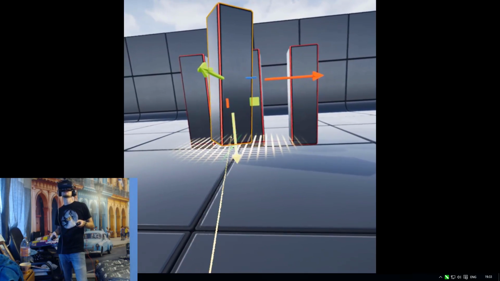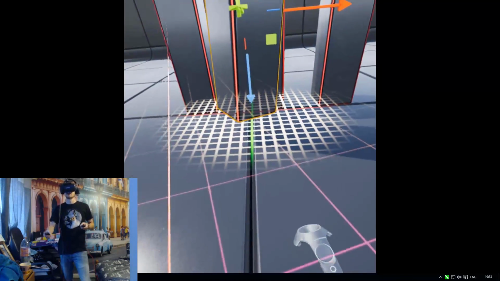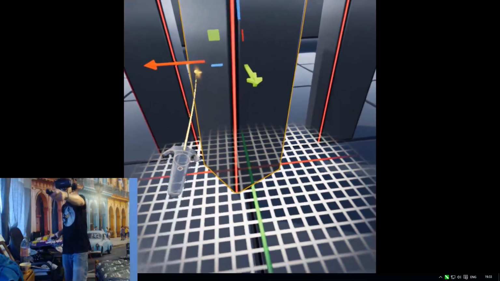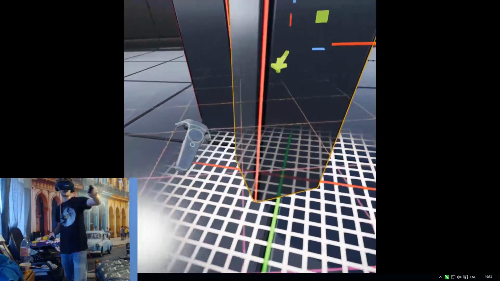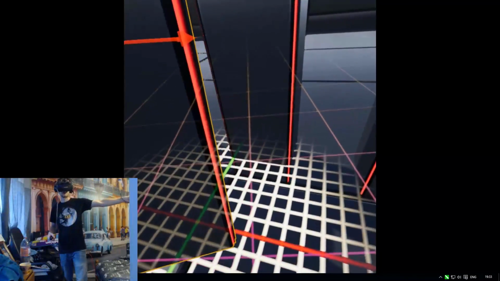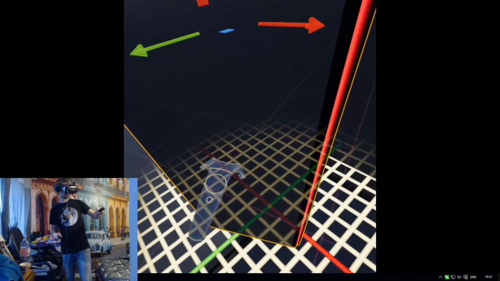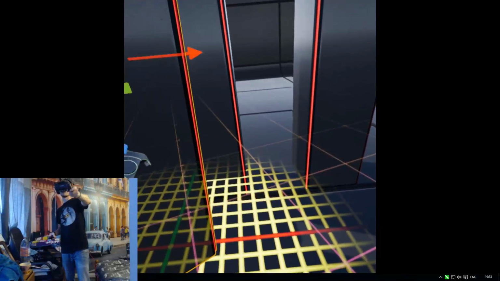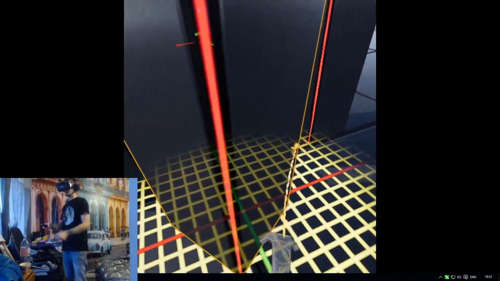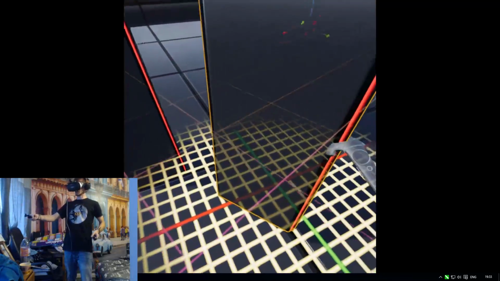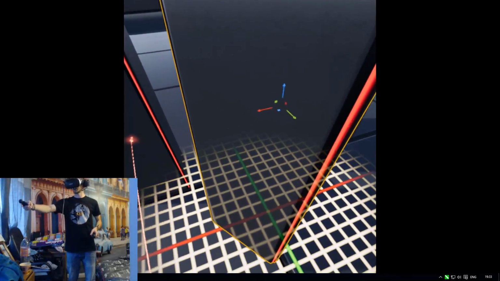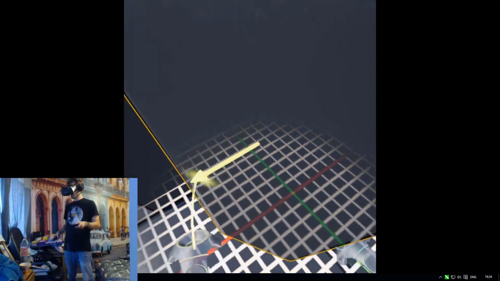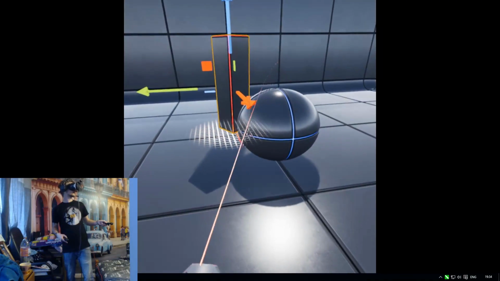Hang on, let's just move myself closer to this. Now I can move along with the gizmos, but can I just free grab it? Let's have a go. Aha, I can. Or is that me moving? That's me moving. Okay, I'm moving to the device. I was kind of hoping I could just freely move it. Maybe I'm not doing it properly, I don't know, but let's just move that over there.